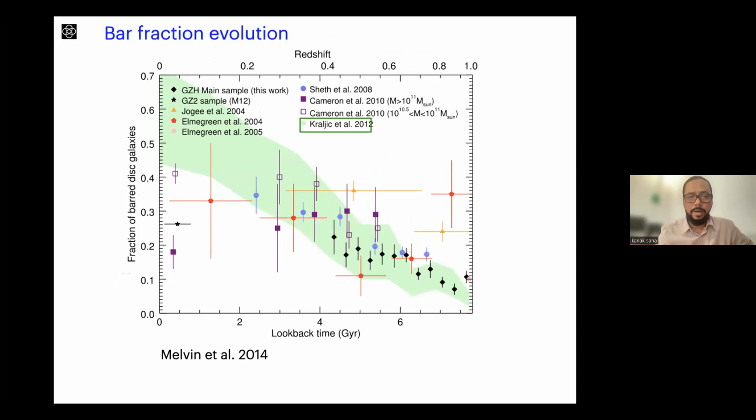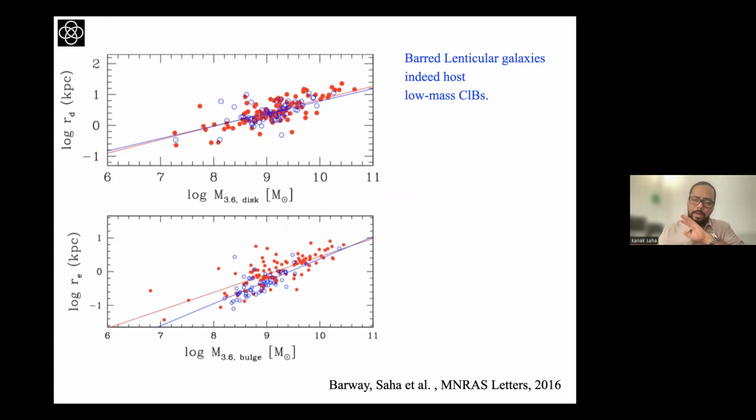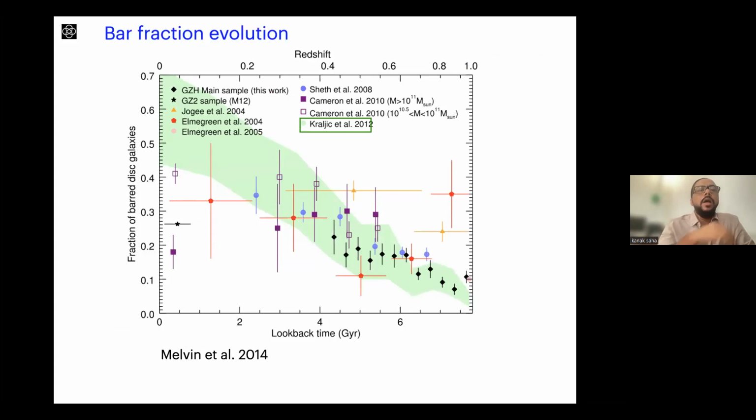Coming back, in general I don't think we have a very good consensus on the spiral galaxies, given that we need to be pretty sure that the weak bar cases are counted properly, in a much more robust way. This is also the issue when it comes to understanding bar evolution, which is the redshift evolution. You can see on the upper x-axis, at redshift zero, there is a large fraction of barred galaxies hosted in the local universe.